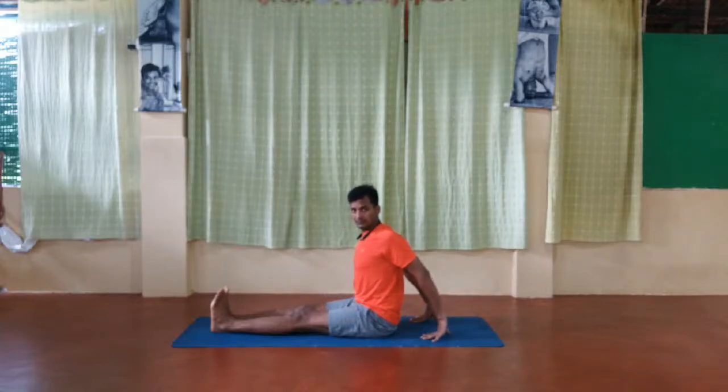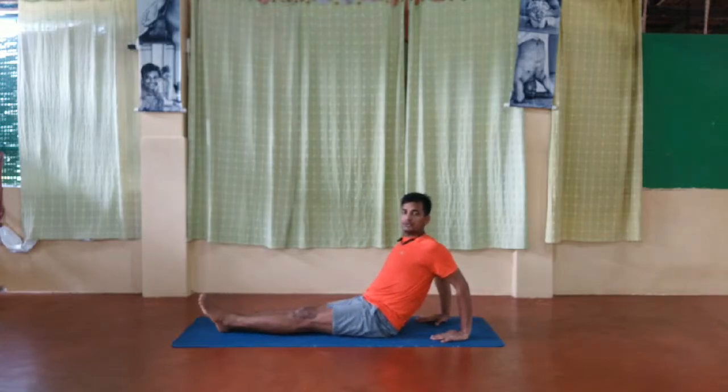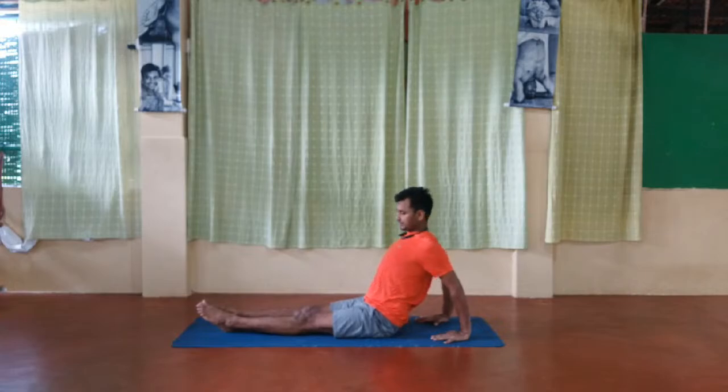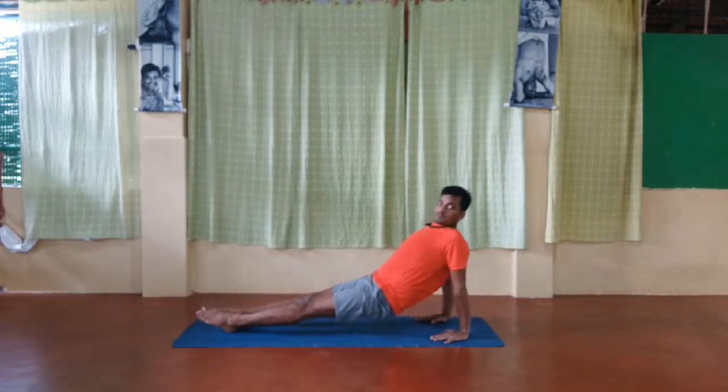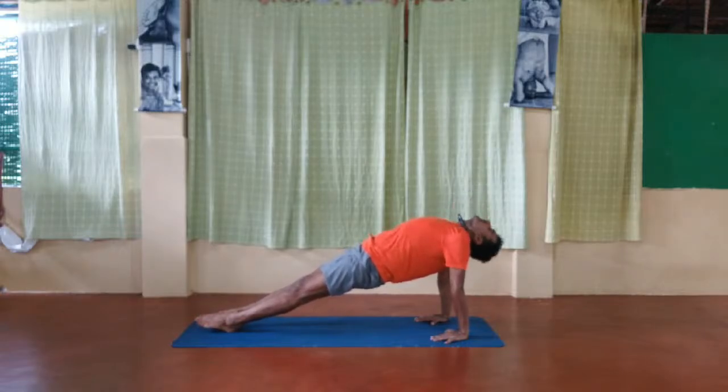Then Purvottanasana before the Paschimottanasana today. Rest your hands behind, palms facing to you, ankles are extended, press your heels, roll back your shoulders. Then inhale, press your palms, press your feet, lift your hip up, extend your toes, knee extension complete, pull your kneecap, engage your glutes and drop your head.